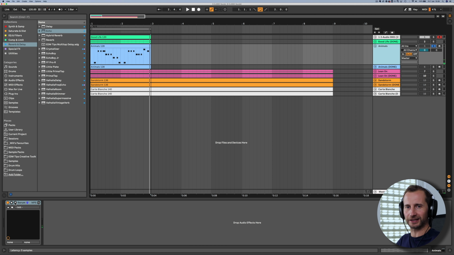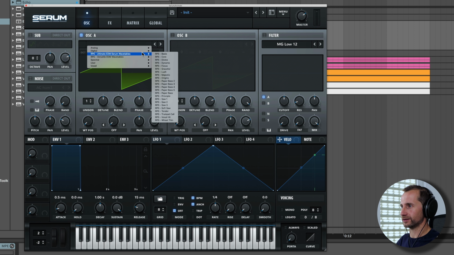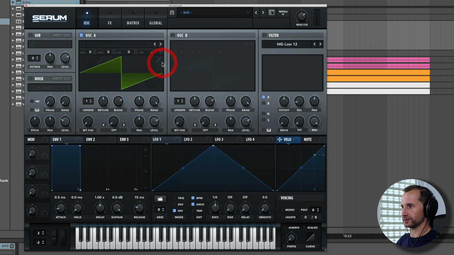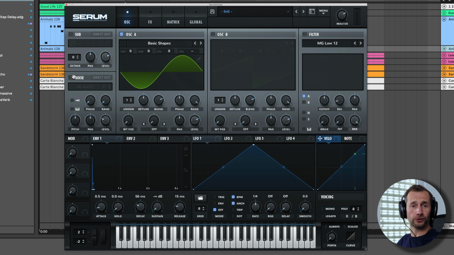Okay, well, let's make it actually sound like the pluck in Animals. And here's how we do it. First, we need to select a sine wave. So we'll go to Analog, Basic Shapes. We've got a sine wave selected. Let's make it really plucky. Add a noise oscillator. Again, we're going to put the envelope one onto that, just to add some grit. And we're almost there already.